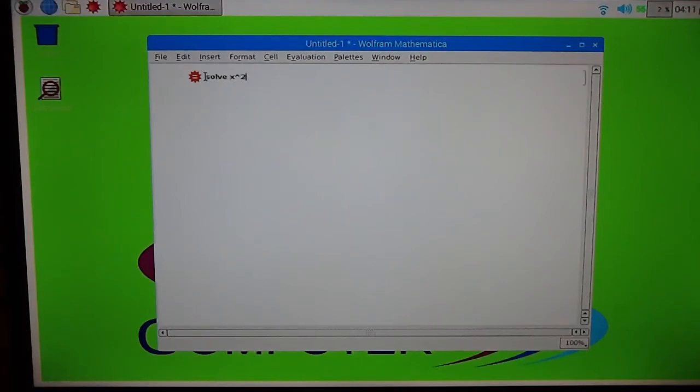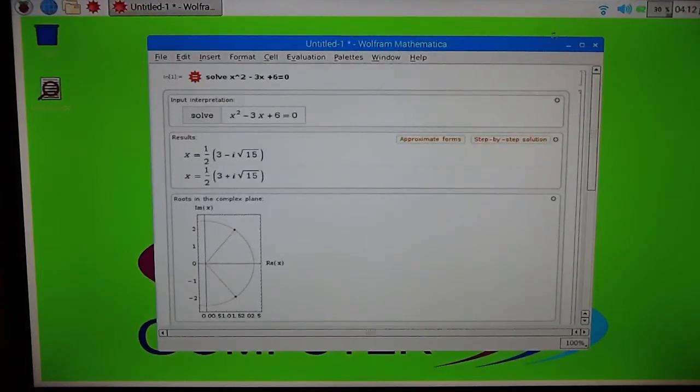Solve x squared minus 3x plus 6 equals 0 and hit return. And when I do that, you'll see up here it says running. Now, Wolfram Alpha is actually doing this in a bank of computers somewhere, I think in Champaign, Illinois. It's a very powerful program. And when it gets it solved, it'll come back and give you the solution then on your SupraComputer. Now, you have to be hooked to the internet, of course, which we are, through Wi-Fi. You can hook through Wi-Fi or Ethernet, as you know.